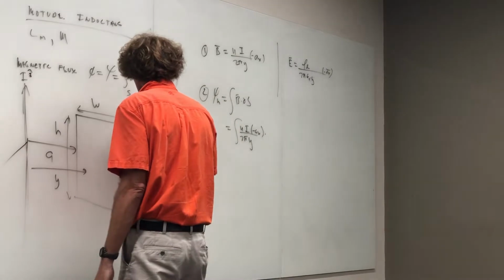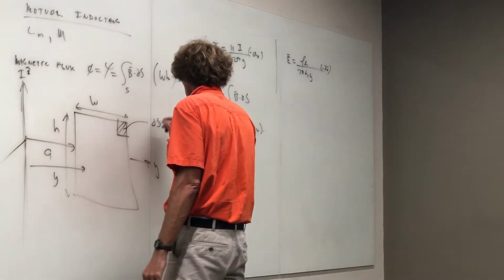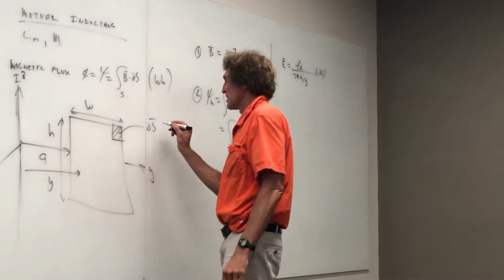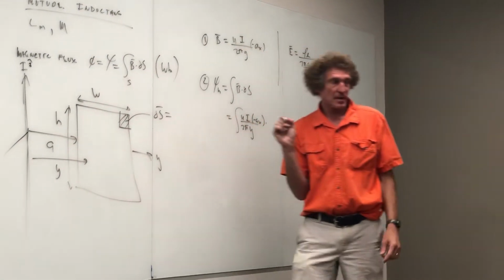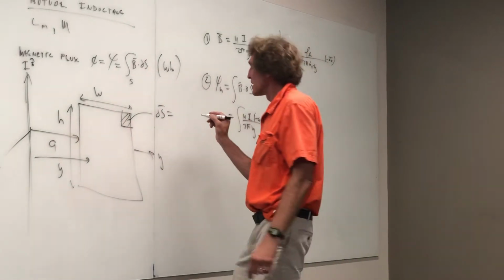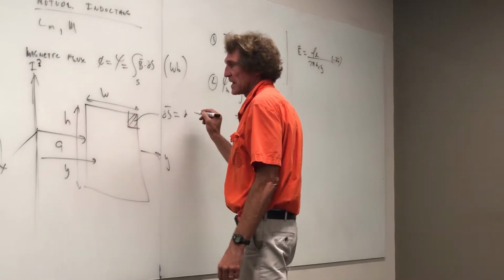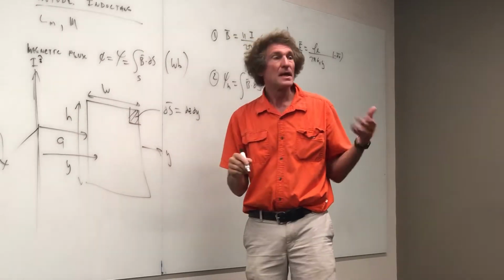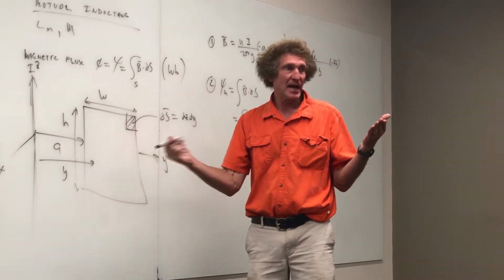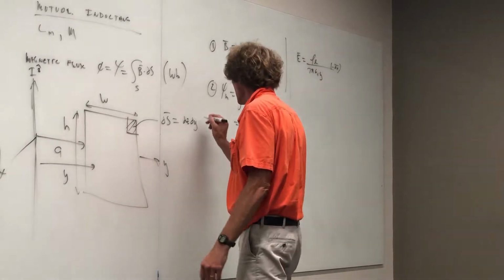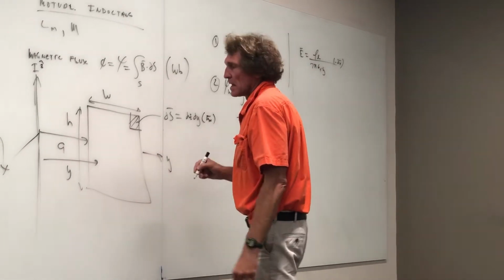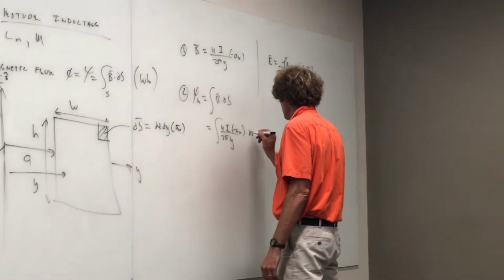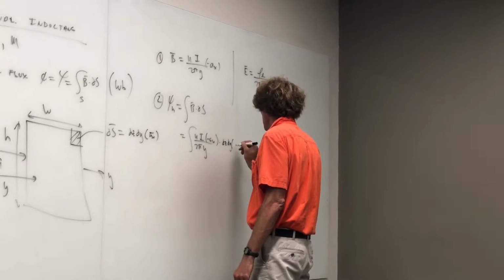I'm going to ask the class this. What would ds be for this right here? If that's z, that's x, and that's y. Anyone? dx dy? Not dx, dz, dy? dz dy, in what direction? Oh, you're right, the x direction, a_x. It's got to be perpendicular. And so that would be ds, which would be dz dy a_x.